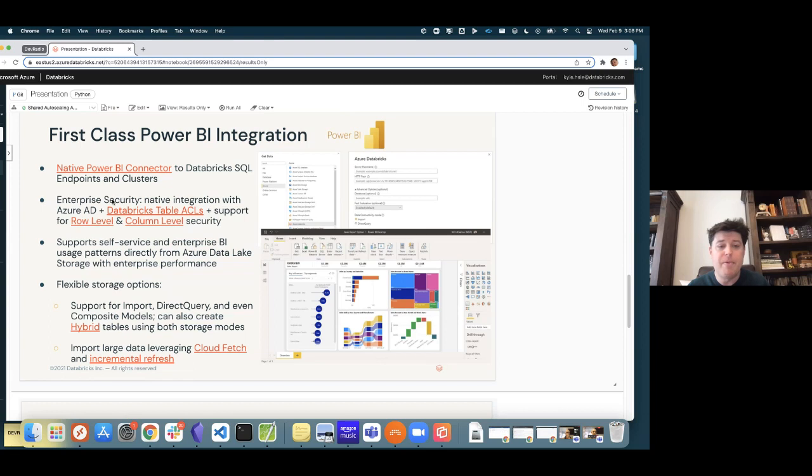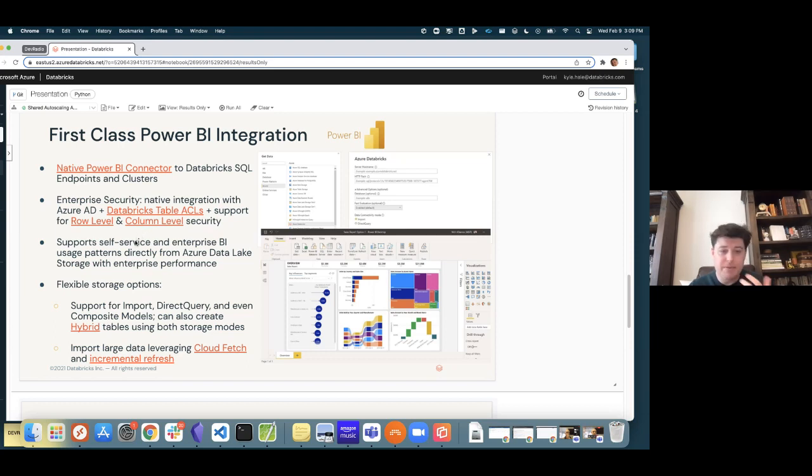Within there, we provide enterprise-level security, both on the Databricks side with Azure AD as the main driver of user identity and access management, and Databricks table ACLs, so providing permission to different assets to different users and groups with a lot of fine granularity, and even granularity for row-level and column-level security, which will then be respected by Power BI. So when a Power BI user logs in, you know who they are, you supply some row-level security in Databricks SQL, and you can apply that user's security to that data set and only let them see what they're allowed to see, again, at the table level, the row level, and even the column level.